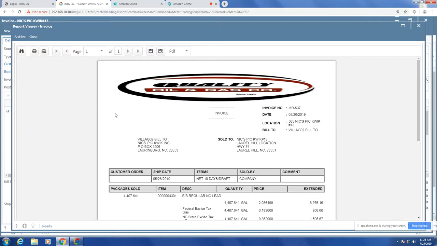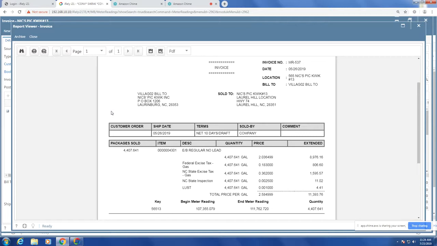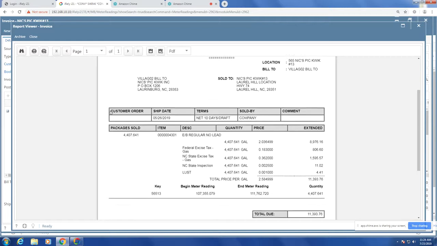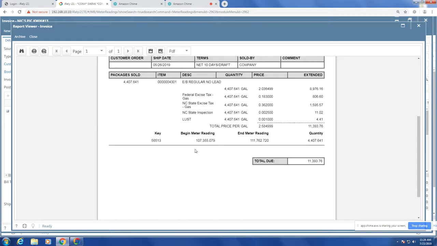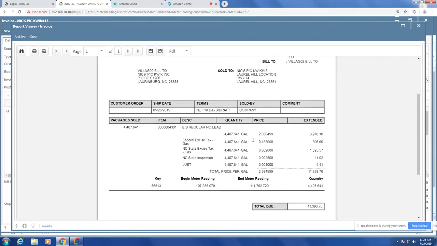The purpose I want you to see this is because of how the invoice looks towards the bottom, where it has the key meter reading and the reading information. Now what the customer is going to get is something you might have to prepare them for, because you guys normally send invoices to them too, right, for meter billing? Is that part of your process, where you batch print and send them out?